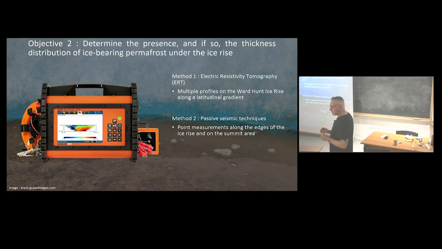If there is ice, it will be super resistive. If there is no ice, then the current can pass easily through the material. So actually, they are now, today, on the ice shelf trying to install that. And so that's going to tell us if we finally have a confirmation of ice-bearing permafrost, and next year we're trying passive seismic for that.